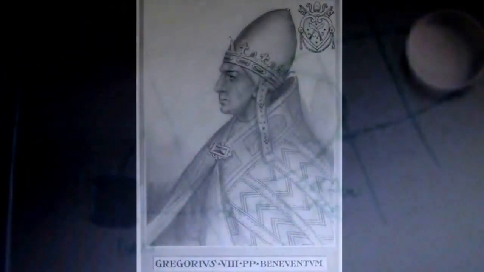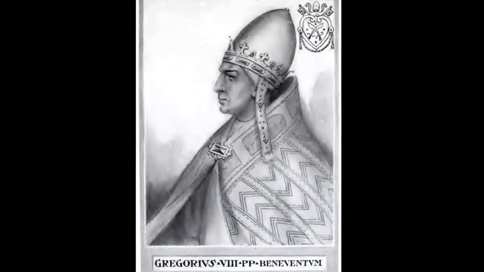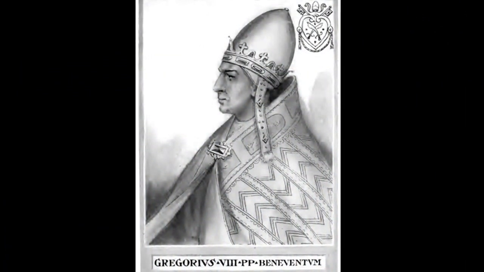To understand why the Reformation of the calendar mattered so much to the Vatican, we must bear in mind that the Pope regarded himself as the legitimate successor of St. Peter the Apostle. And that it was quite literally on his throne that he sat, St. Peter's Basilica, which was believed to stand in the very spot St. Peter the Apostle had been buried in 69 CE. The authority of the Roman Catholic Church rested on the statement made by Jesus Christ to Simon Peter, the Apostle. You are Peter the Rock. Upon this rock I will build my church. That's Matthew 16, 18.